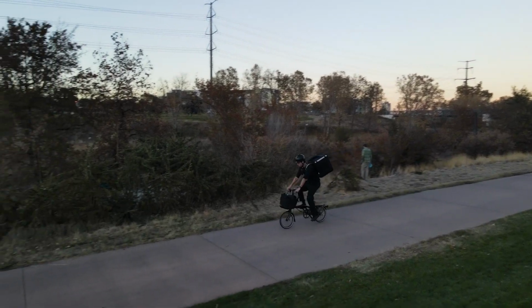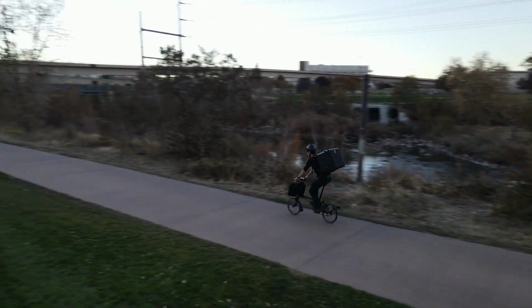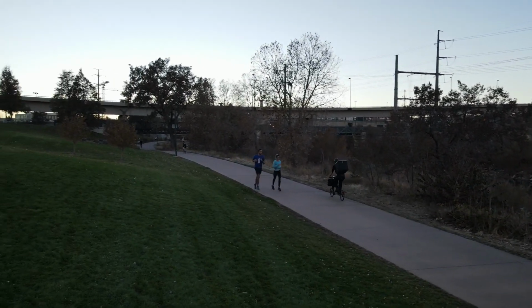Okay guys, it's a couple weeks into the future. I've been using the Packir backpack for a couple of weeks. I've been using it in real world situations, and I have a fairly strong opinion about the backpack. One thing that I was concerned about was comfortability. How is this backpack going to feel when using it all day long? When you're riding down the bike path and you got this huge bag on your back, my concern was, is this thing going to hurt my back after a couple hours of riding? And I can honestly say that it doesn't. It's actually fairly comfortable. In a lot of cases, I don't know that it's as big as it actually is.